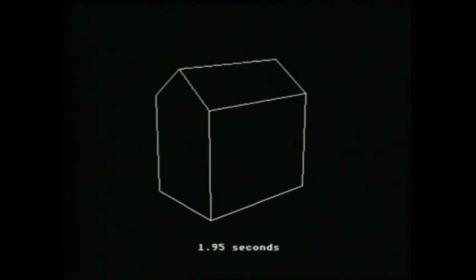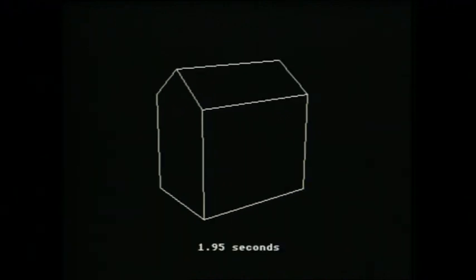Now that's a wireframe image, just like the model, and it's a bit confusing. What it would be nice to do would be to make it look more solid. And we can ask the computer to calculate for us which faces, which walls are in front and which are behind, and only draw the ones in front. That's called hidden line removal.